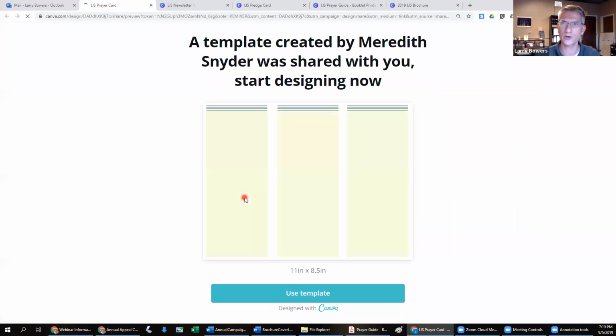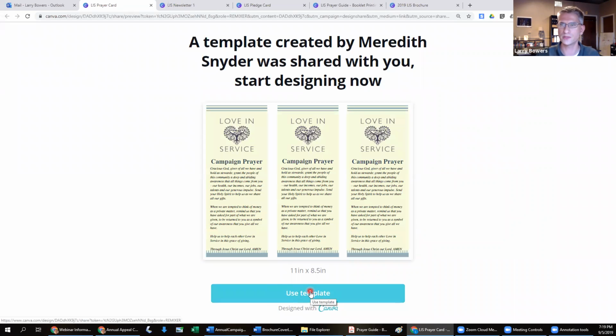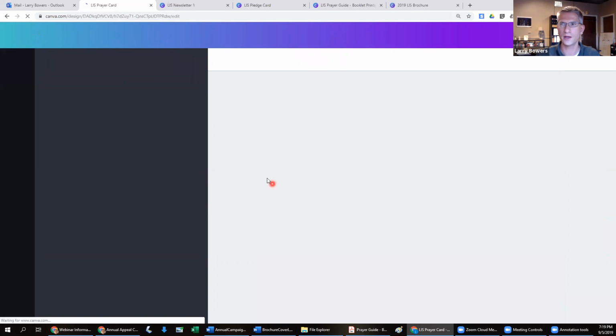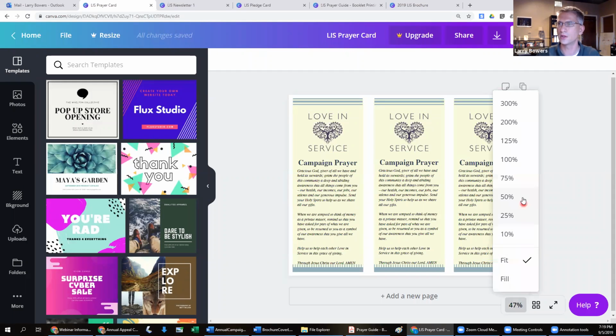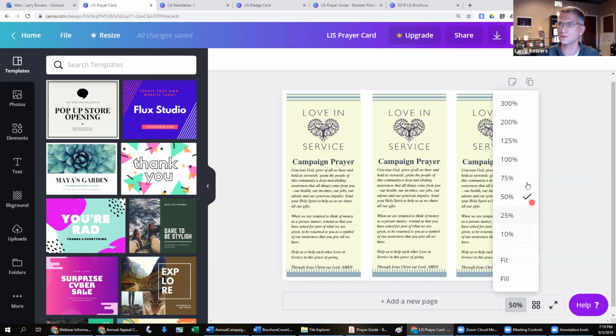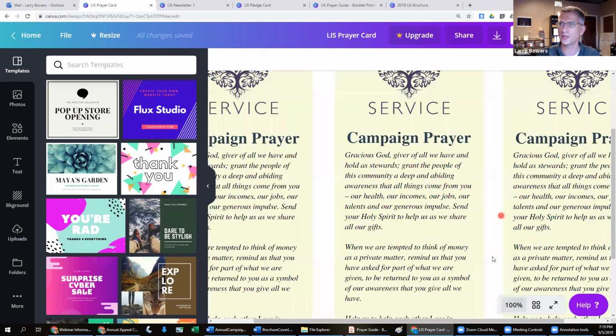And then finally, there's a prayer card. The prayer is in the brochure, but if you would like, a lot of the churches and congregations we serve will print these out and hand them out a month or 2 before Commitment Sunday for the annual stewardship campaign, and maybe pray them every Sunday together as a reminder of what is coming. And so we again put these 3 to a page so that it's pretty easy to print out and then cut into thirds.